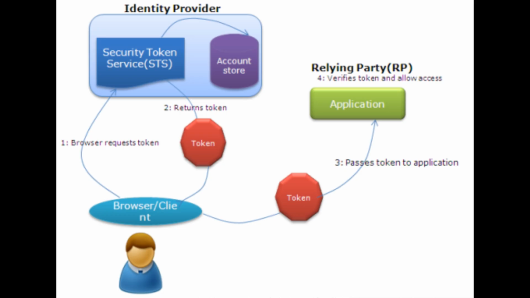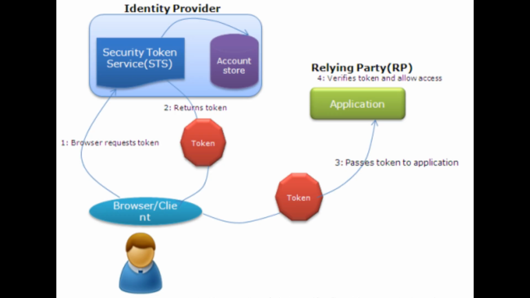Claims-based identity, a flexible foundation. Instead of thinking about what role a user has, claims-based systems think about what attributes or statements are true about a user. A claim is simply a piece of information. This user's email is alice@company.com. This user works in the finance department. This user is over 18 years old. This user's employee ID is 12345.